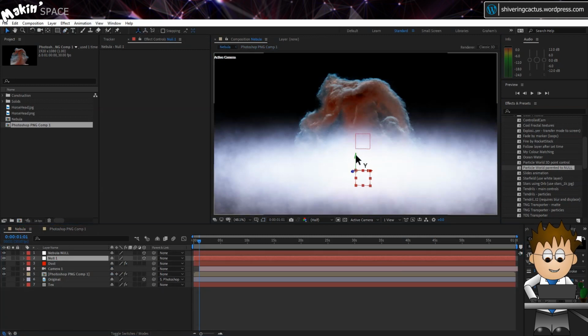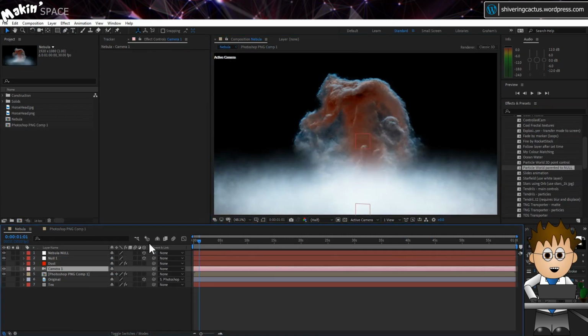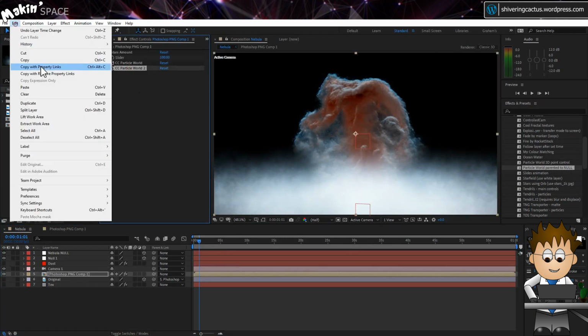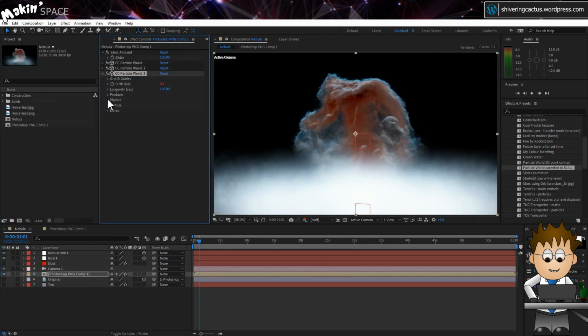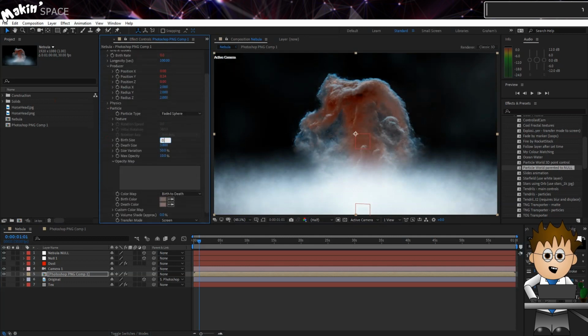We're getting there. Let's add some stars. Duplicate the second CC Particle World. Set the radiuses each to 2. Set the birth and death sizes to 0.05.